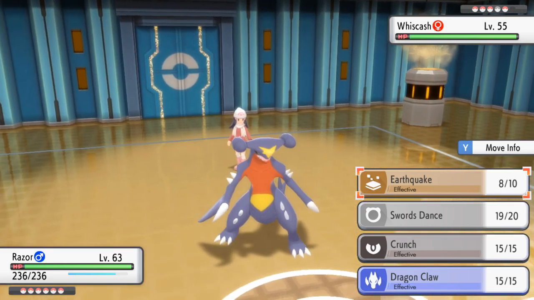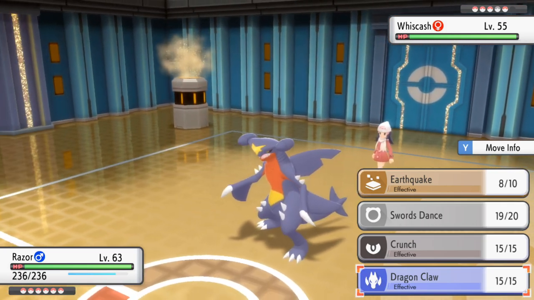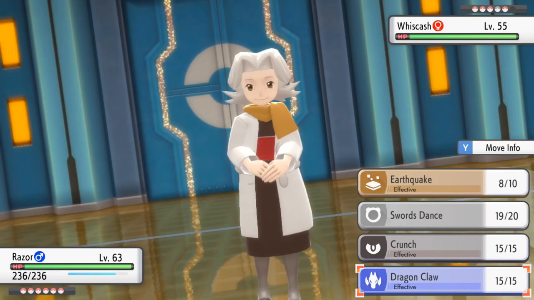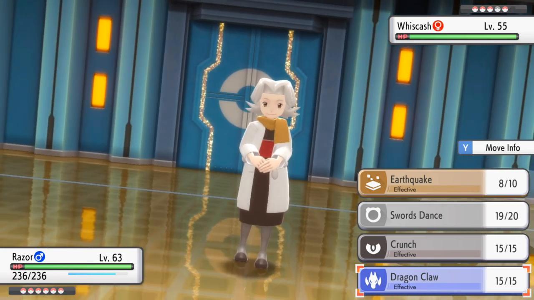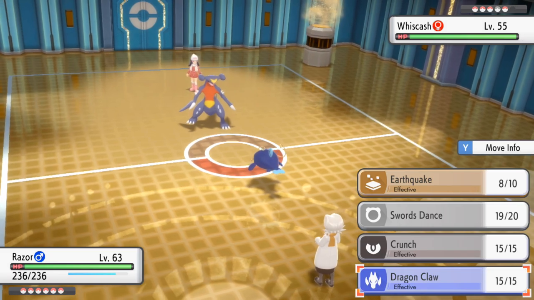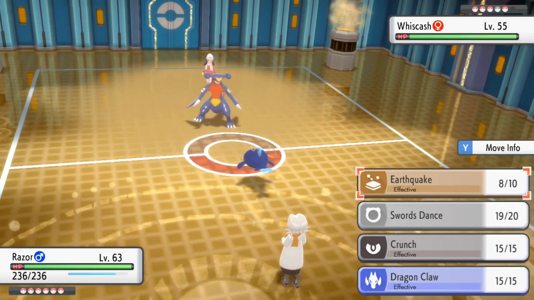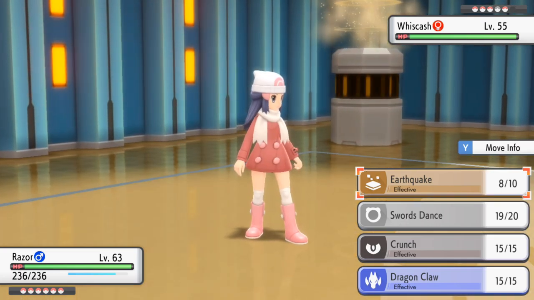I feel like Dragon Claw would be decent. Whiskash has big bulk too, but Ice Beam might kill us. An Ice Beam? Yeah, that's what I'm saying. Oh, that'd be bad. I don't want to look up the moves. I just want to know if it has Levitate, because if it does have Levitate, Earthquake should kill. I thought we weren't looking up what moves they have. I know, though. I know!